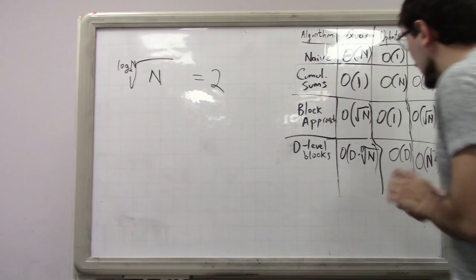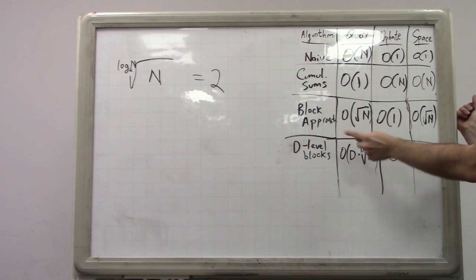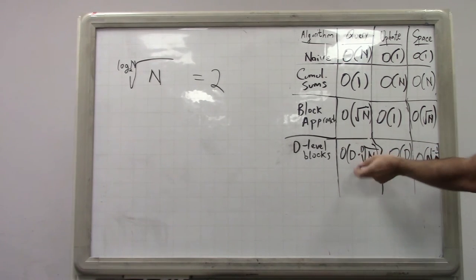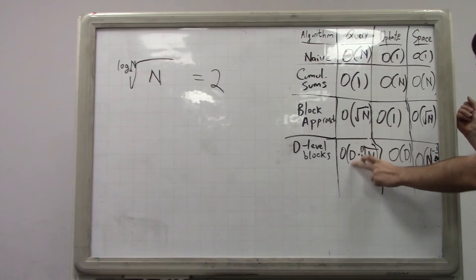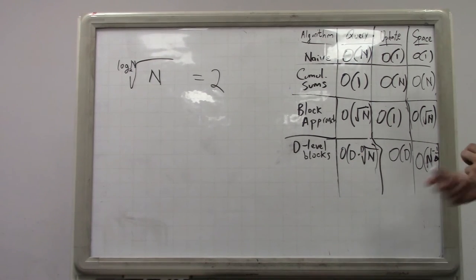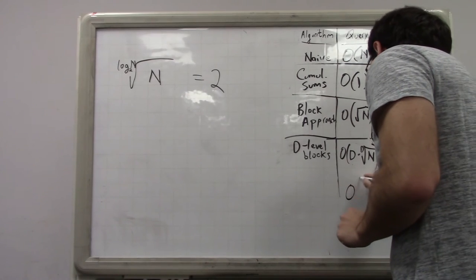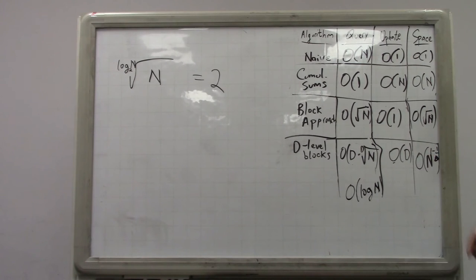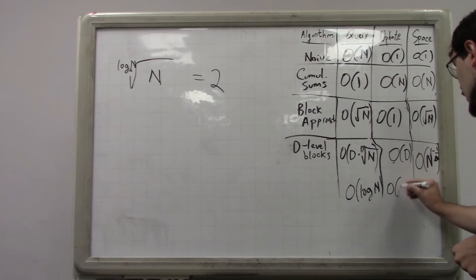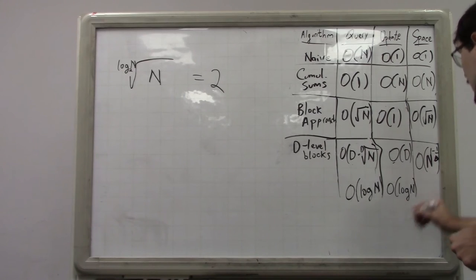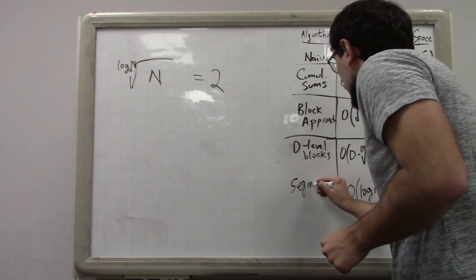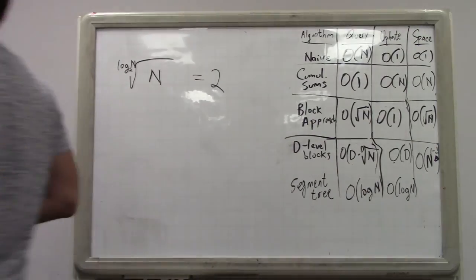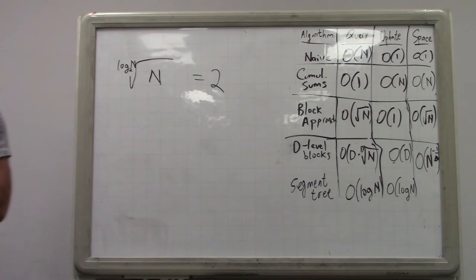So here's the thing. If we take a log nth root here, if we say d equals log n, so we want our aggregation to have logarithmically many levels, we get a logarithm here, and we get a constant here. So this is a logarithm times a constant, so this is order log n. And then what do we get here? D is now a logarithm, so log n. And this is the segment tree. The segment tree is just a limiting case of these block level aggregations.